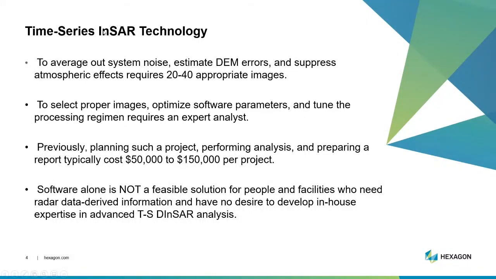What do we mean by time series InSAR? When we compare two radar images at the phase layer, if we see differences in that phase, we can quantify that as minute changes in the elevation. But of course we have a lot of problems — every electronic system has noise. If we have enough images, like 20 to 40 images, we can average the noise and it kind of goes toward flatline if you average enough scenes.